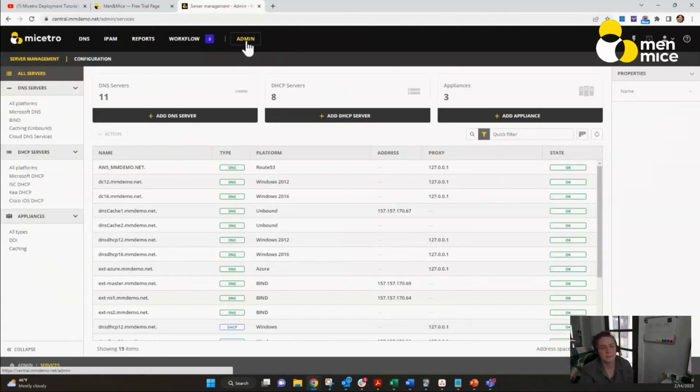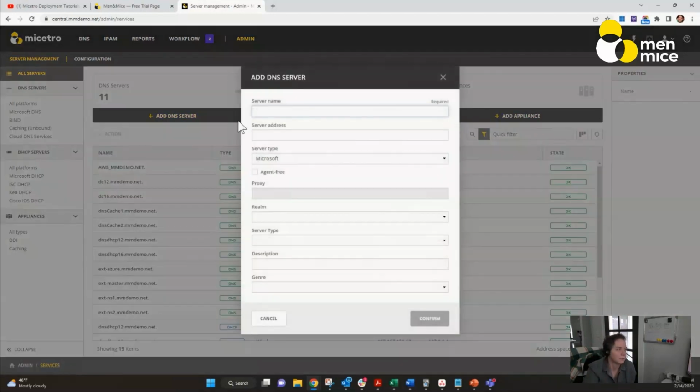We'll go ahead and log into Maestro here, though. And I'm going to start in the admin tab today, actually, under service management. So it's very easy to add a Microsoft server. This would be the same for adding a DHCP server. We just go to add DNS server. And then if our DNS lives on our domain controller, or maybe we have a separate DNS server, we would just add that here. We'll give it the FQDN, an IP address, and then select the service type, which would be Microsoft in this case.